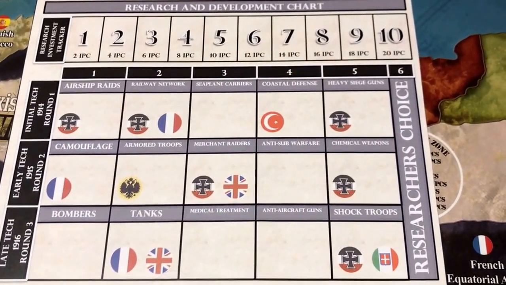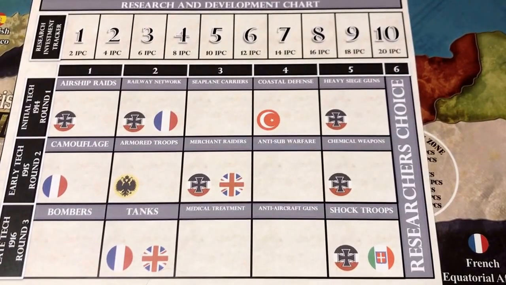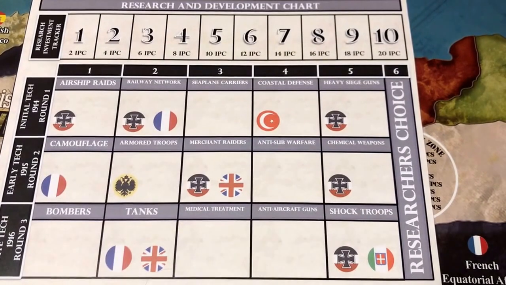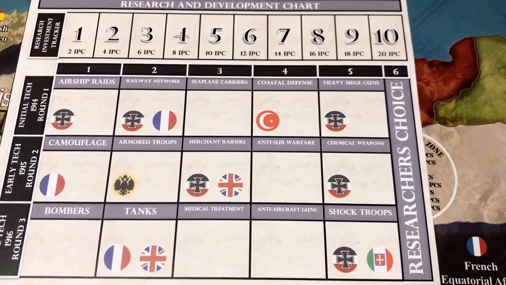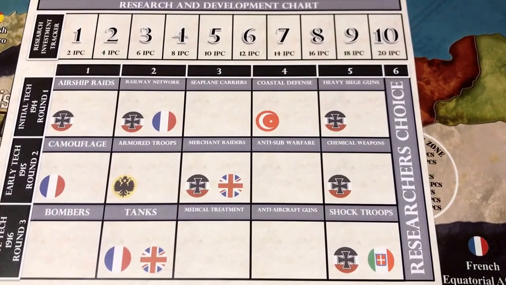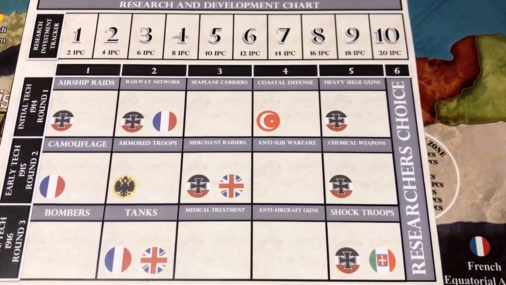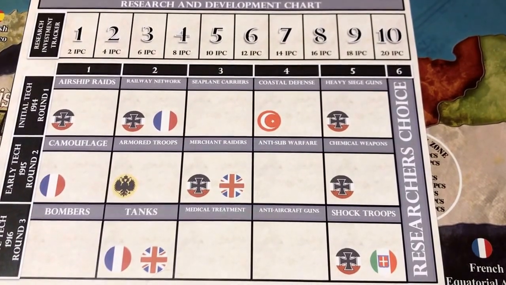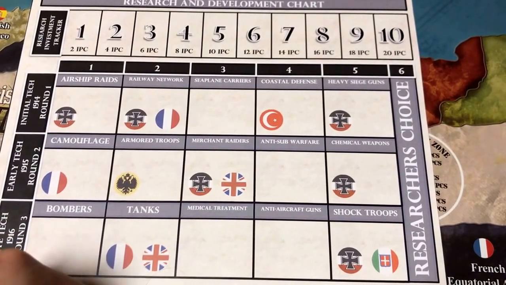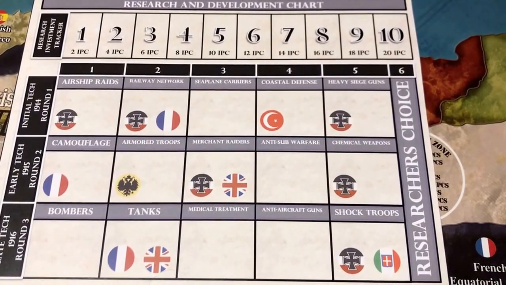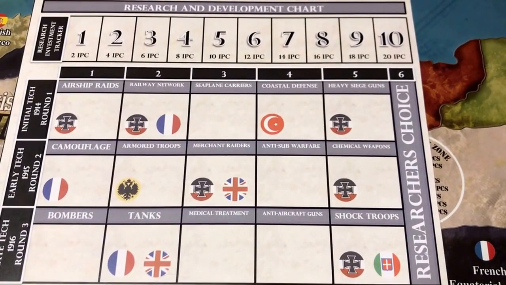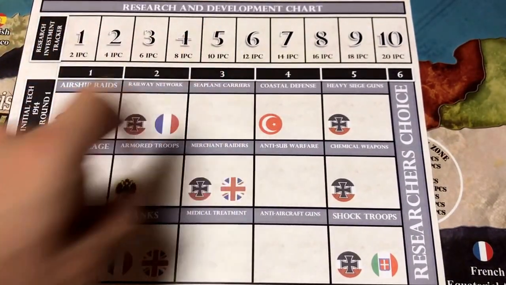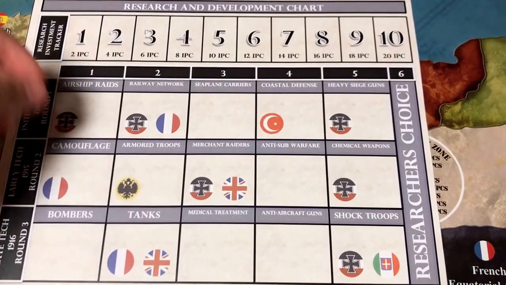So let's go ahead and go through the research and development sequence. Research and development is done at the beginning of your turn, before you purchase units, so it's the very first thing you do. And you can choose to do it and you can choose not to do it. It's optional. So we're going to do a run through. Let's say it's round 1 and we're Austria. So we're going to choose to do research and development. So first, step 1, invest in research. We're going to spend our IPCs and buy a level of investment. We're going to spend 4 IPCs to buy level 2.